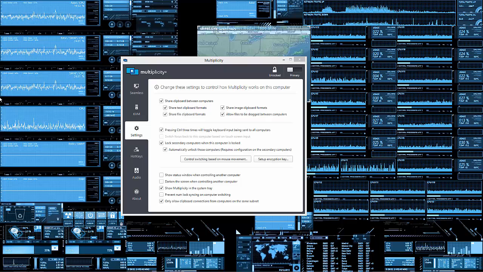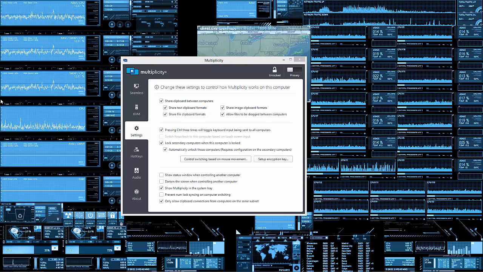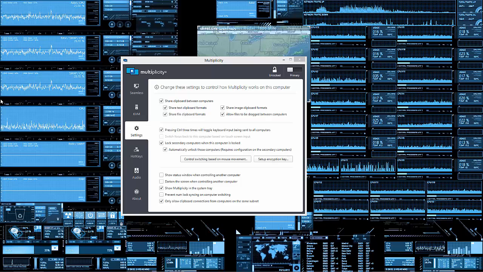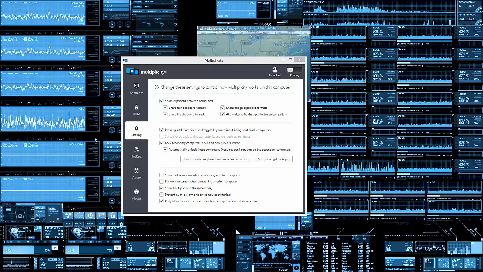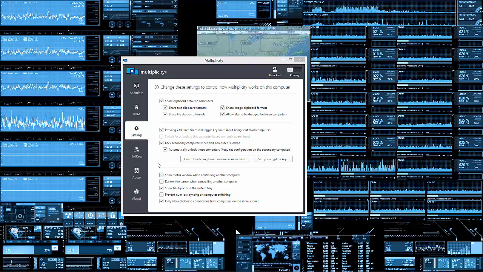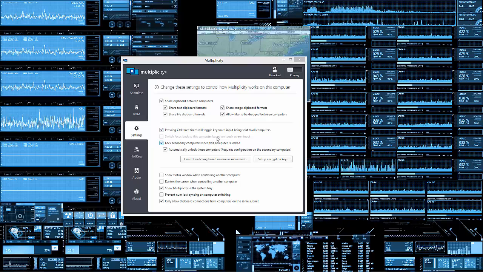And the thing with that is you can tell it to darken it up, and that way you automatically know at a glimpse that, oh, it's not controlling it. Let's move the mouse back. And that helps you out. But for the most part, it's up to you on these settings and stuff.